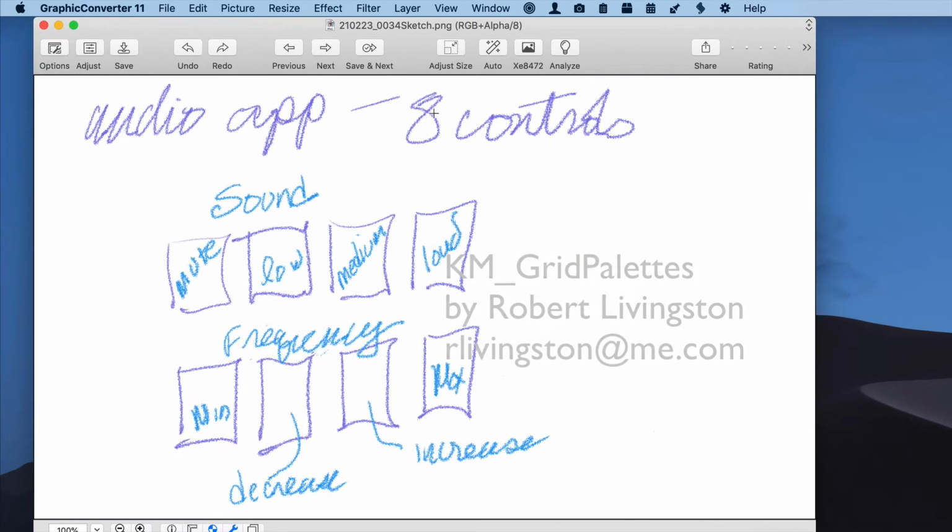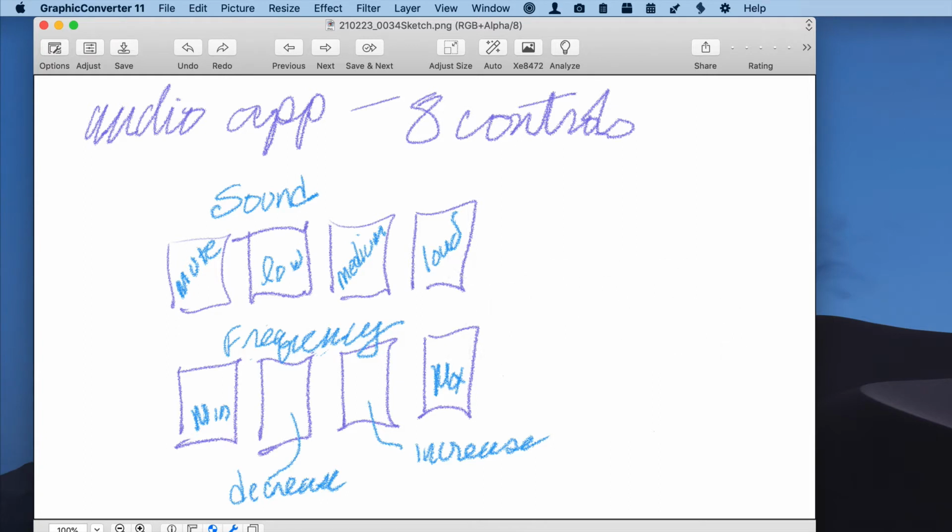Consider a hypothetical app or conglomeration of apps that invite control by Keyboard Maestro macros. Imagine that it is an audio tool and the user needs to control the sound level and the frequency. Whether because it's a single app that has this functionality buried in submenus, or because it's actually a group of apps and devices that need to work in harmony, Keyboard Maestro seems like a good way to control the setup.